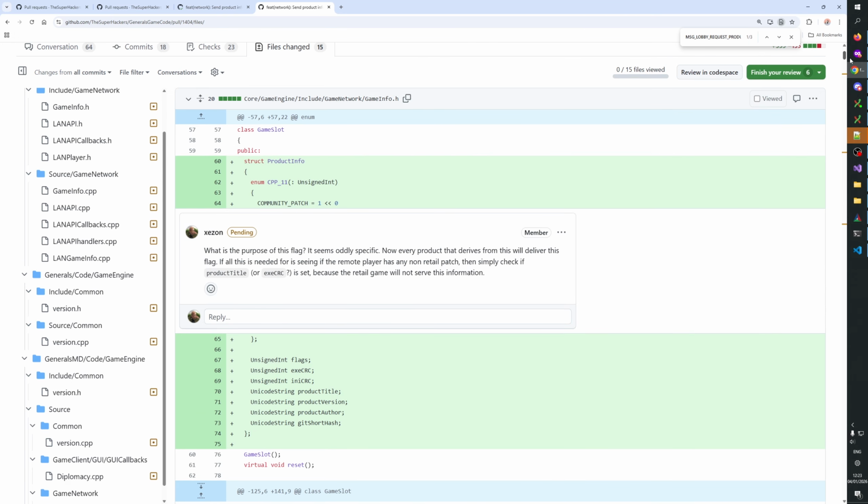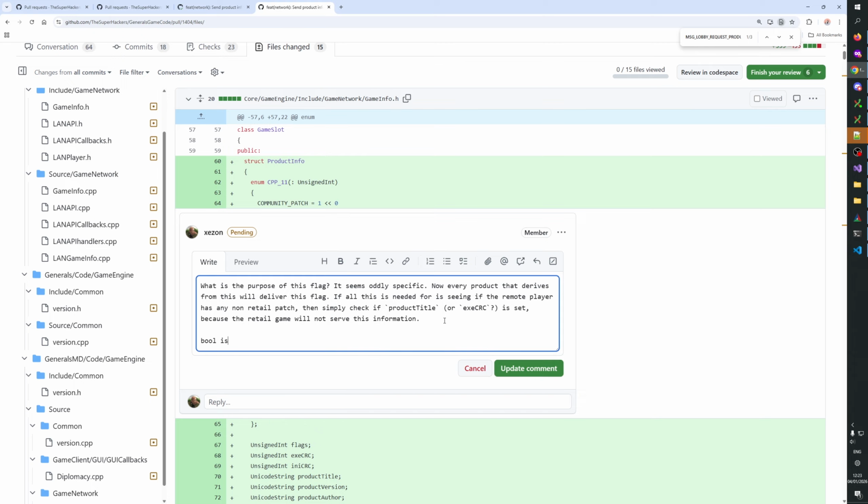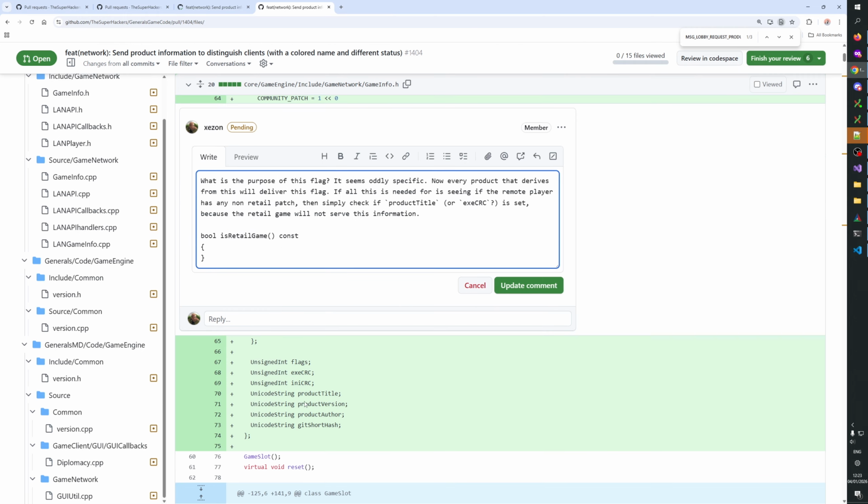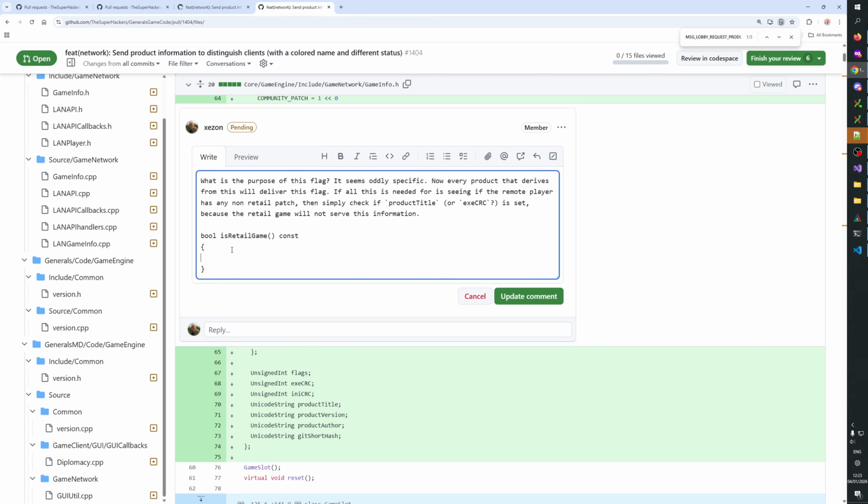Also give an example. Bool is community, is not retail, is retail game. Const return product title dot empty.